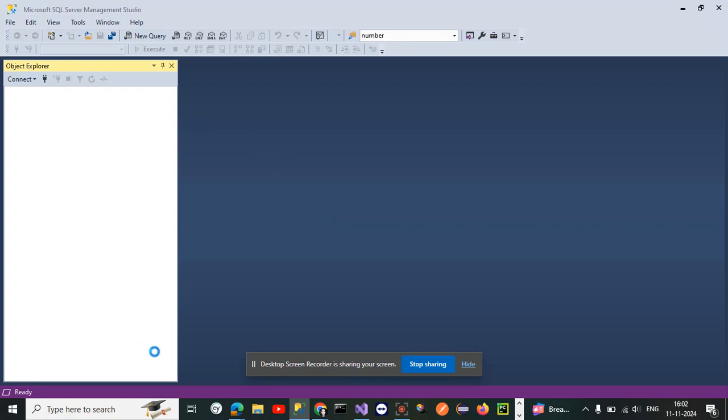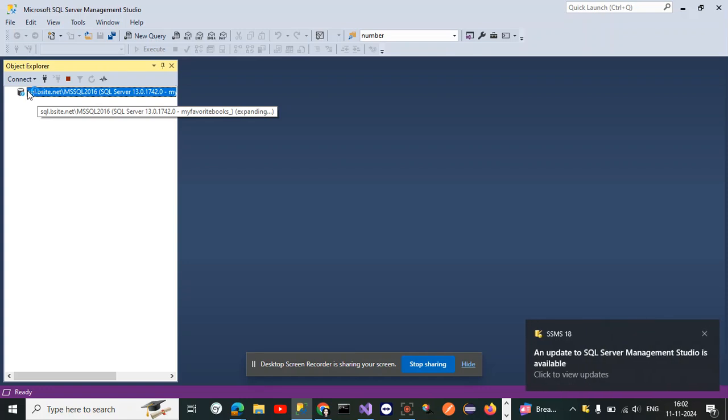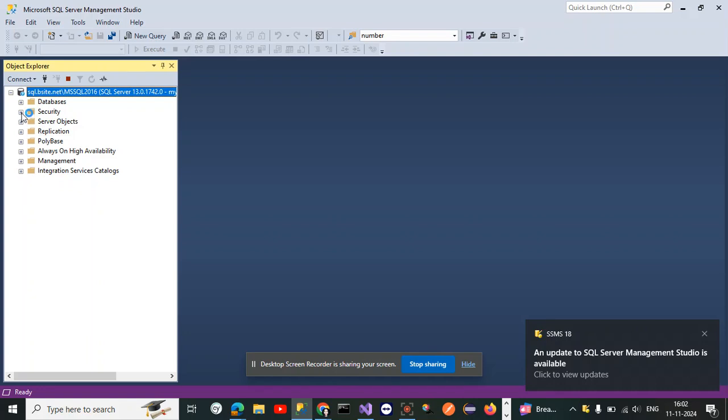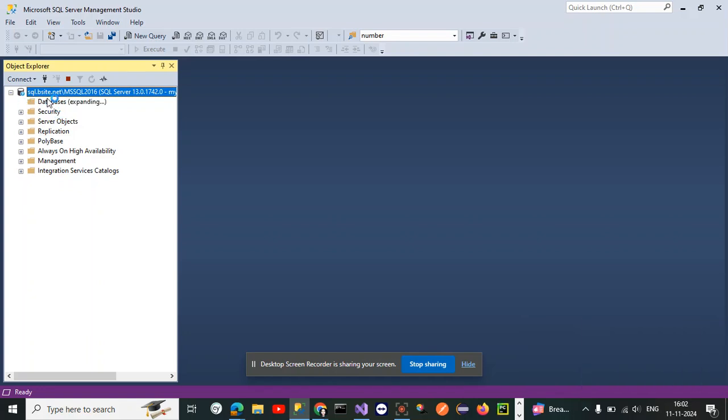When you are done with these steps, you will be able to see the database name in your server. So just expand these databases. As you can see, this database is provided.